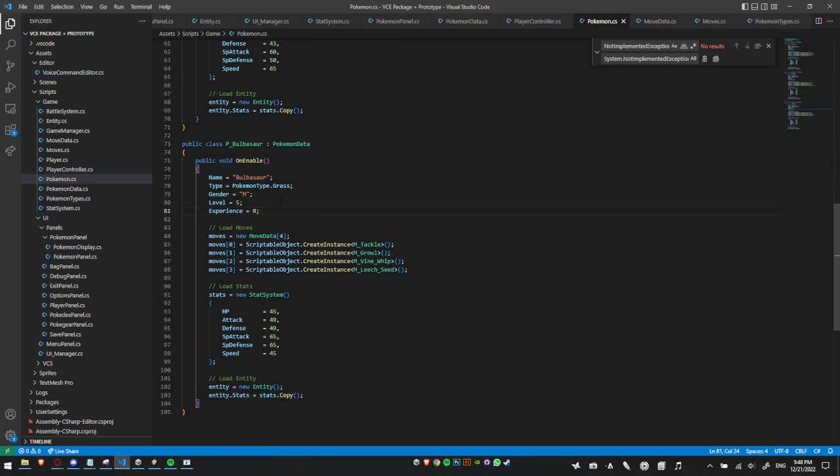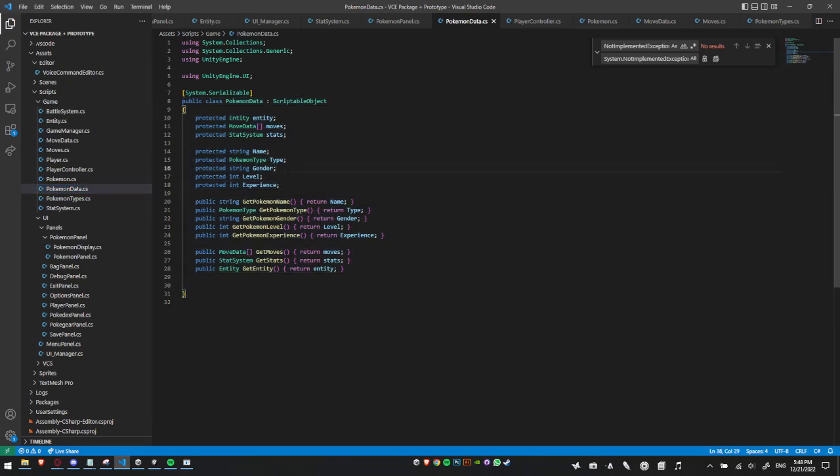On top of being able to create these Pokemon, I'm covering more detail on them, such as their gender, level, experience, Pokemon type, name, which can also be used for nicknaming in the future, as well as an entity class to handle its current health and current stat adjustment states for moves that maybe increase their attack or increase their speed or decrease.